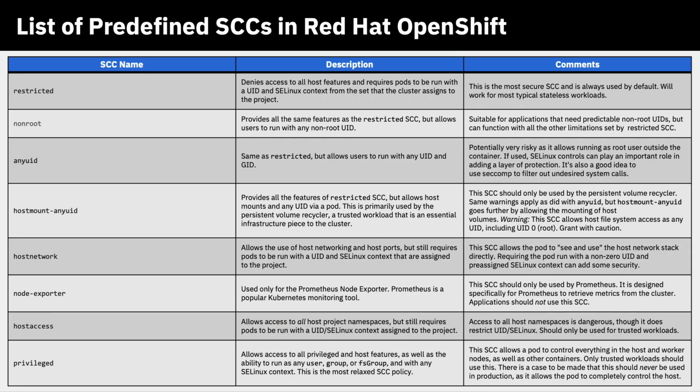Let's examine now in detail a list of predefined SCCs that are available out of the box with Red Hat OpenShift. These are the predefined SCCs that I've mentioned in the past that, generally speaking, should not be modified or adjusted from their default or predefined parameters, as doing so will in future likely create issues when trying to update or change the version of Red Hat OpenShift, as the automation that is behind those updates and procedures generally relies upon these sets of predefined SCCs, which, were they to be modified or adjusted, will create problems upon that update.